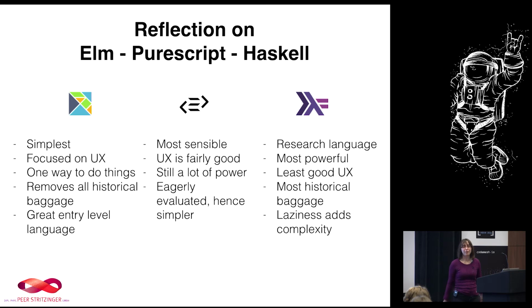Now I'm going to inflict on you a reflection on how Elm and Purescript and Haskell relate to each other. I'm sorry. So Haskell is a research language, which means all the cool stuff comes to Haskell first. But that cool stuff is very new, so they haven't thought about user experience yet. So it's quite hard to make it work for you sometimes. While in Purescript, they take the cool stuff and they wait until they figure out a nice way to do it, and they implement it, which makes it easier to work with.